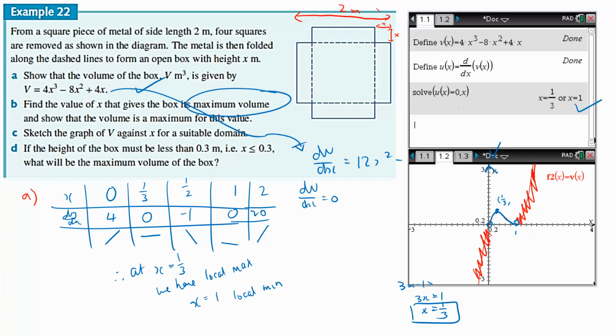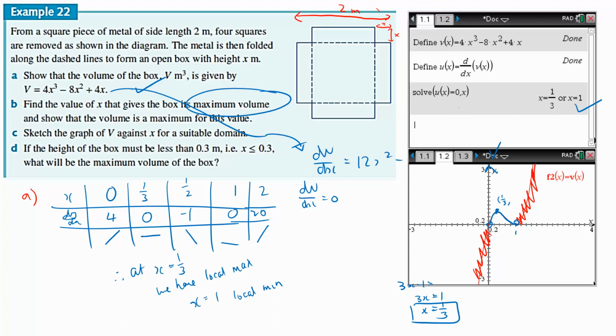How do you find the y value? Sub it into which one? So a lot of students will sub it back into the derivative and they get 0, and they're like, all right, 0. Doesn't make sense. It's 1/3, and where do you sub it back in? To v, because that's a graph of v. V by x. So you sub it back here.